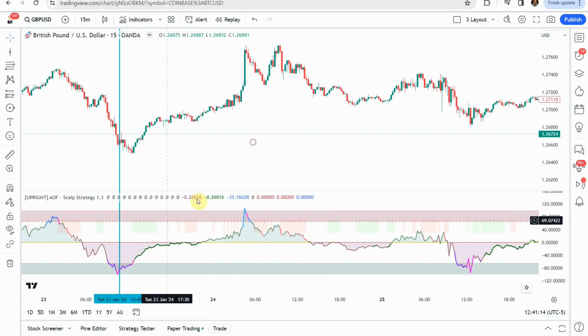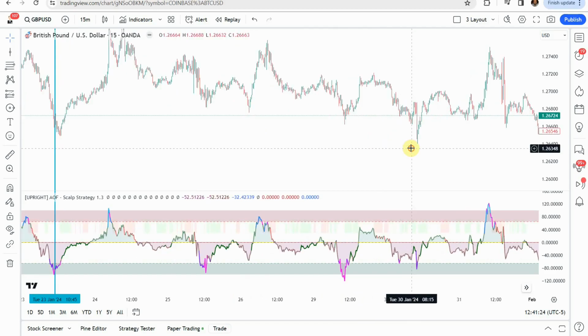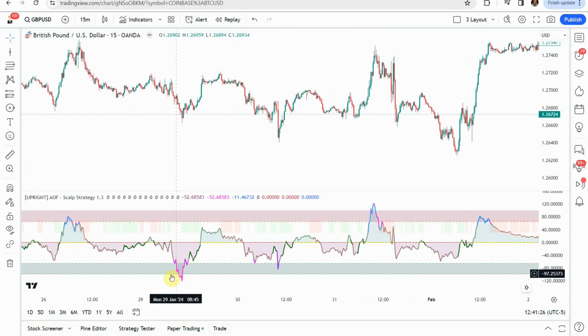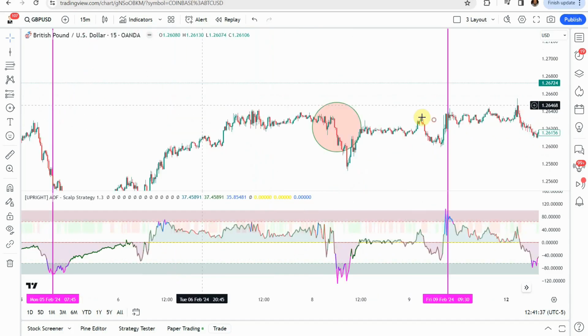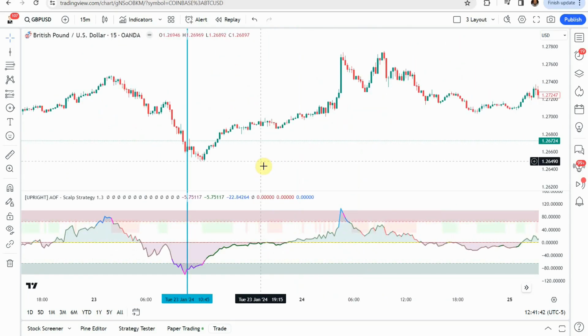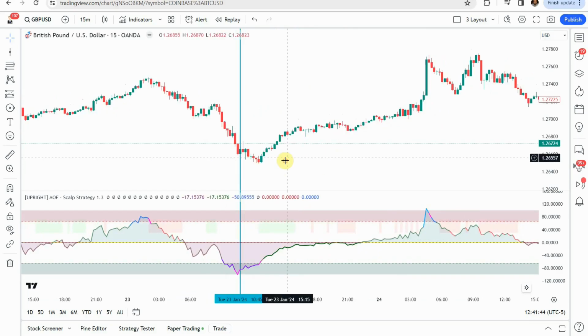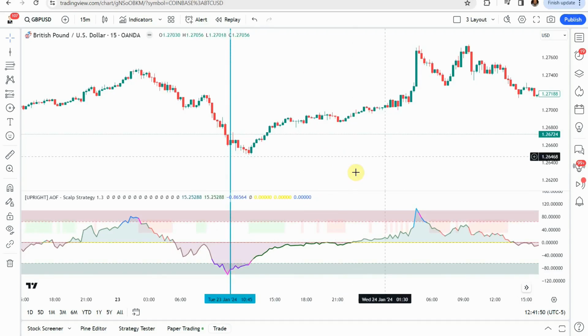And what we're looking for again is when that MR line is spiking abnormally above these upper zones and lower zones, like way outside the overbought and oversold areas. If I scroll back a little bit here, you can see that when we get these spikes to the downside, we get this rubber band effect from price action. And it happens quite frequently, enough for us to identify and utilize a strategy revolved around this kind of abnormal action from the MR line.